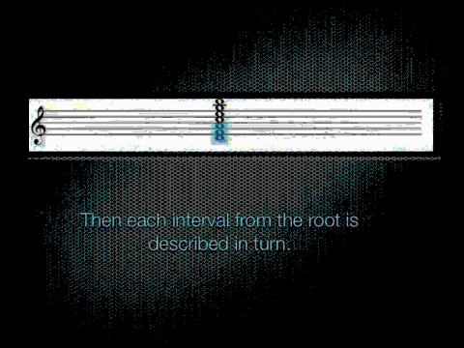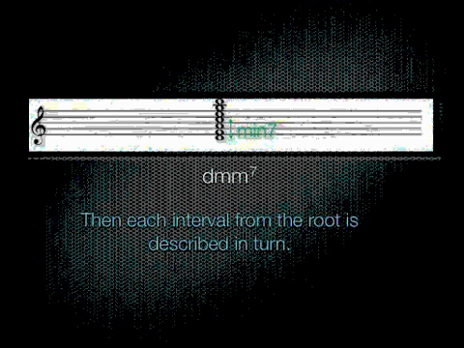we have a basic minor triad. The distance between the root and the 7th in this case is a minor 7th. So we use a small m to indicate the minor 7th. And then we look at the next interval, which would be the 9th. And so that goes from D to E natural, which is a major 9th. So in this case, we use a capital M for the 9th.